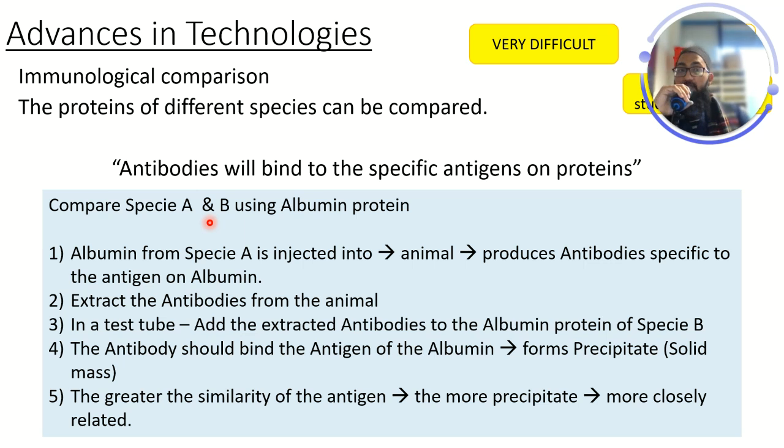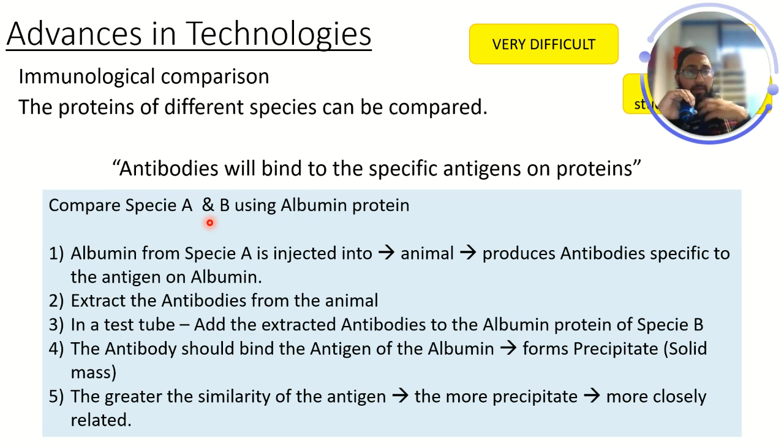Let's say you can't get access to the DNA-based sequence or the mRNA-based sequence, and you can't get access to the amino acid sequence of the primary structure of the protein. But we can now use the protein itself, the structure, how the protein is. You know the proteins, on the outside, they have these antigens. We can compare the antigen of the insulin and the antigen.